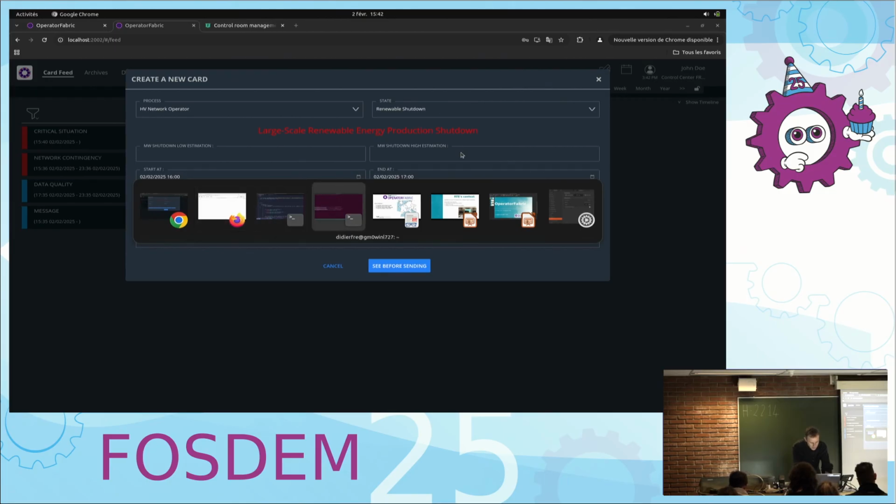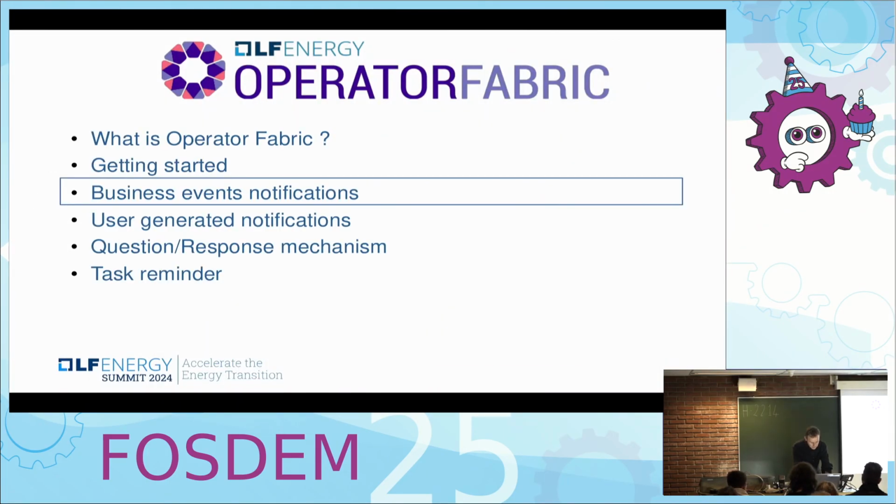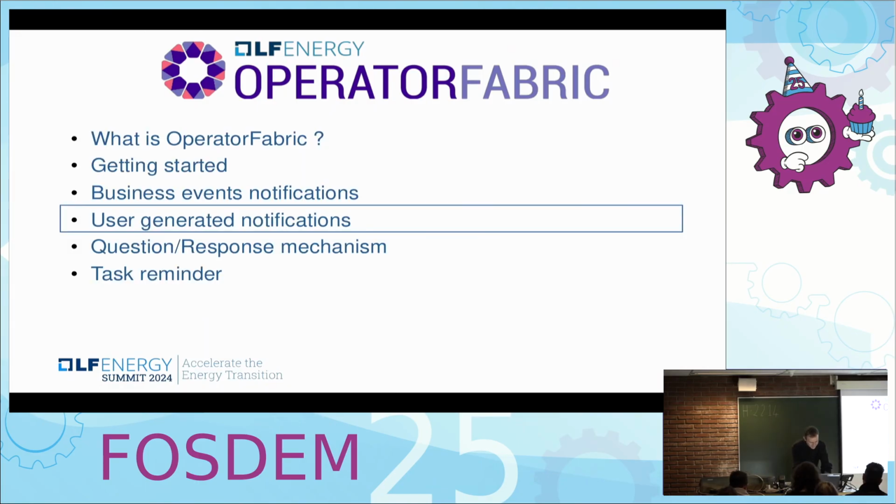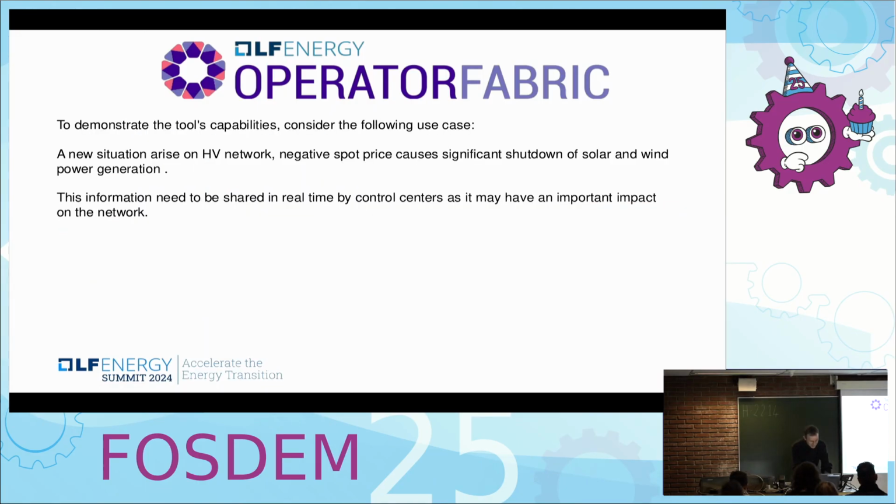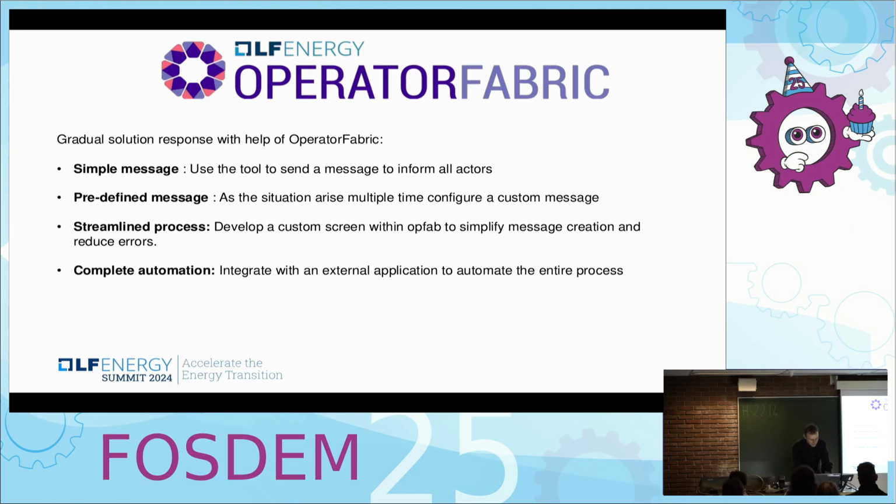Let's go back to the slide. So I did this one, this one I showed you. In RTE, for our business, what's interesting is that when you have a new business case, a new use case, you can first exchange simple messages between operators. And if the situation arises multiple times, you can configure a predefined message. And you can define custom screens and things like that.